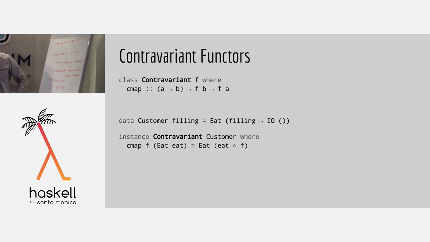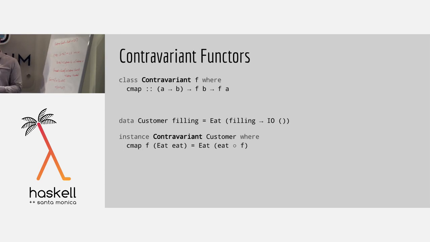Not sure how to explain this again. So maybe I need to skip ahead a slide or two and just continue, and it'll become clear. The key example is the function arrow. The function arrow has two type arguments: its argument and its return value. We say it's covariant in its return value, because if you have a function which returns A's and an A to B, then I can just compose them and I get a function that returns B's.